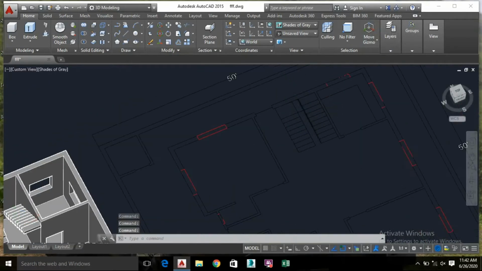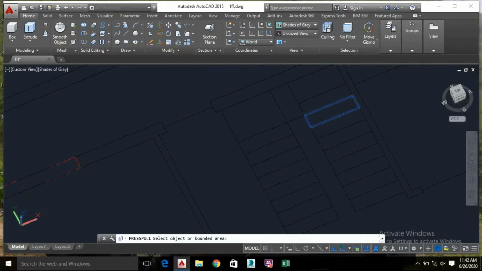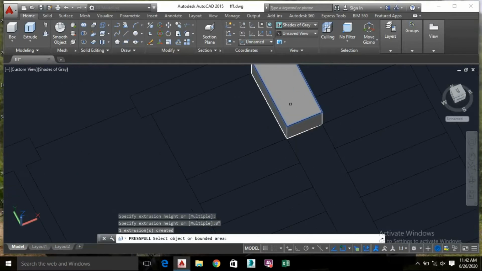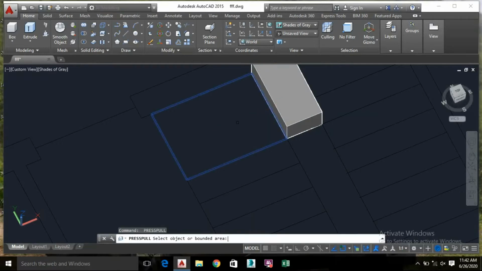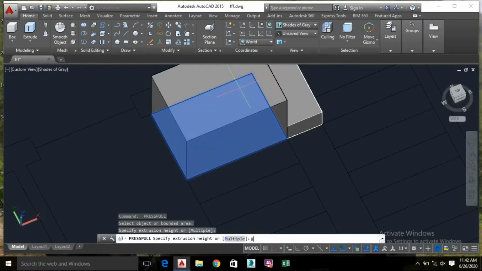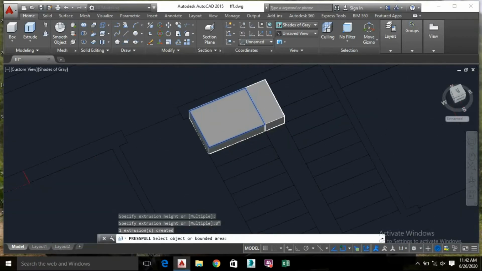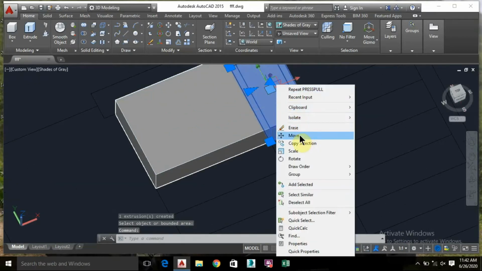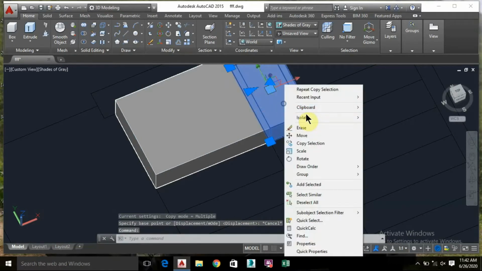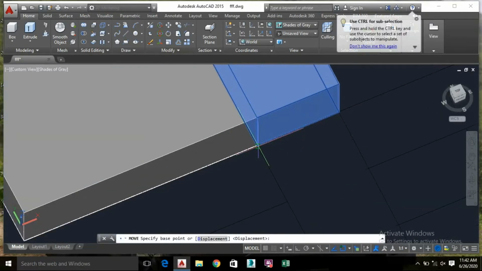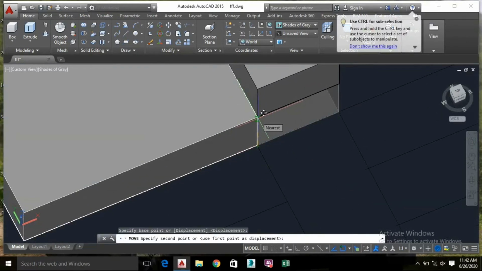Now I will again go to extrude and extrude this to 8 inches. Actually I am adding one more stair here, and just press pull to this one also and move this. Move from this point to this point. Okay, now I'll just move them to the stairs.